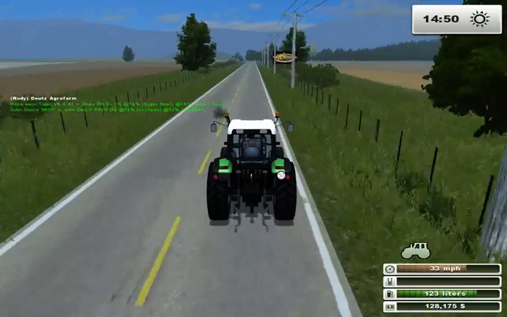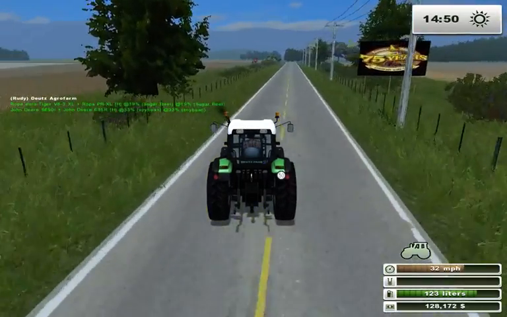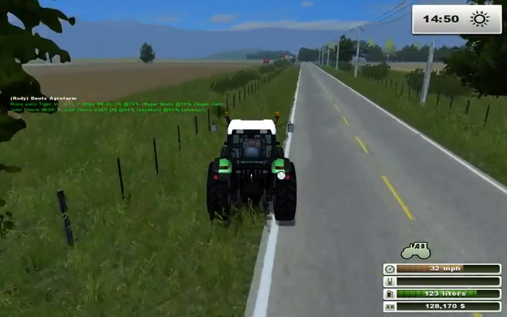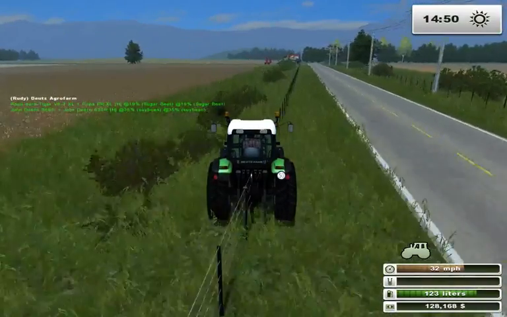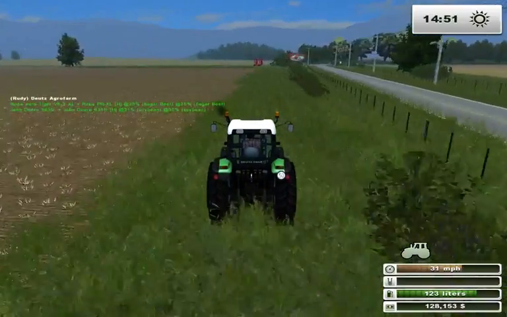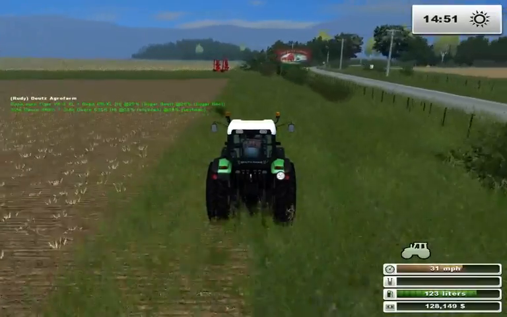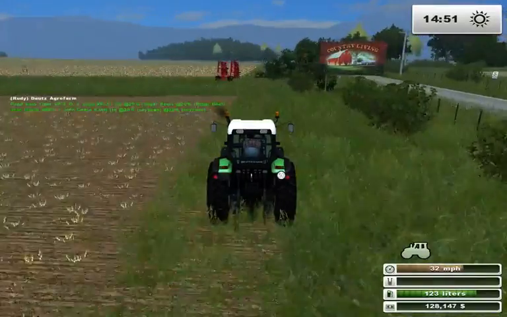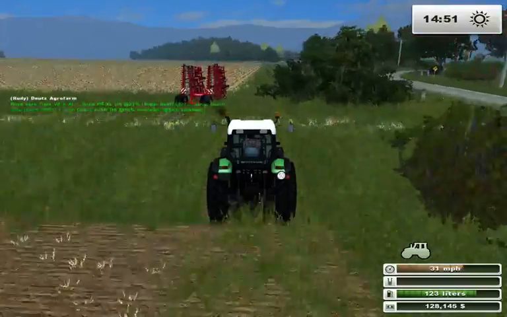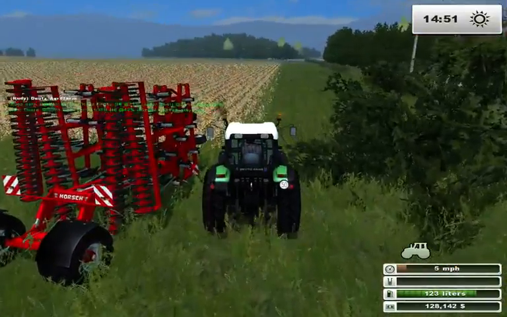So that would normally be the tractor that I use for my cultivator, but he's not available. So, oh, you didn't see me go through that fence. I didn't. Nope, I did not do that. Nobody saw me. Can't prove a thing. Anyway, since he's busy, I'm going to use this little booger to pull this great big cultivator.